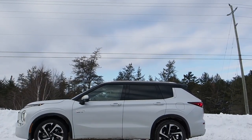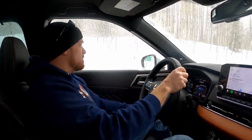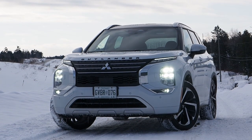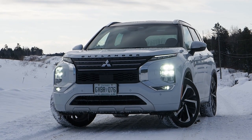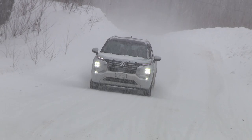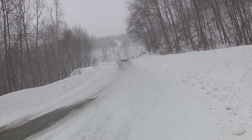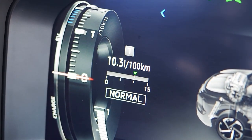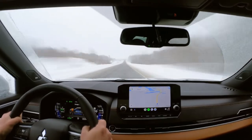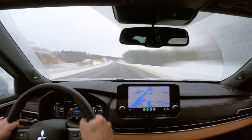Other gripes included a malfunctioning cruise control system, which was offline for the duration of the test drive. The steering was light and easygoing, though more weight and feedback would be appreciated for a more direct connection with the road. The electric motors and associated components are also highly audible, especially during the first few minutes of driving on a cold morning, and it's a relatively noisy, disconnected experience when pushed. With electric range depleted, gas-electric hybrid fuel economy landed around 10.2 litres per 100 kilometres on a highway-heavy test drive in northern Ontario winter with no cruise control. For comparison, the Kia Sportage PHEV tackled very similar conditions using just 6 litres per 100 kilometres.